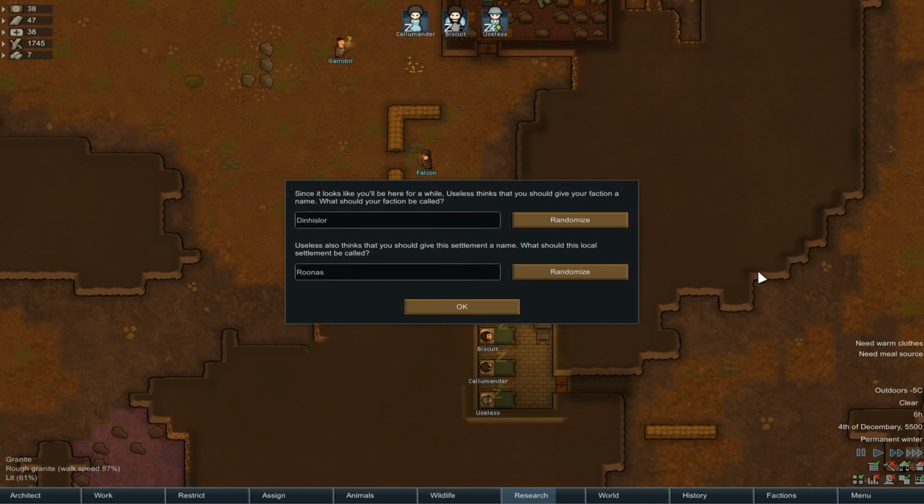As the clock strikes 6 o'clock in the morning and our visitors are getting ready to leave, it looks like Useless here thinks it'd be a good idea to name our colony. Now, I was not planning on this. I thought this would happen next episode, because it usually happens quite late in the game for me. Well, not late, but like a lot later than what it is now. It's the 4th day.